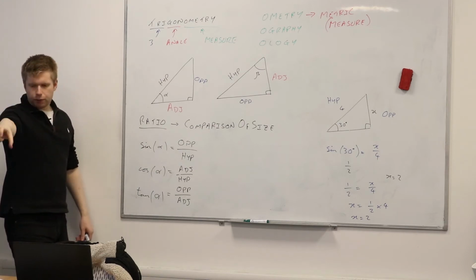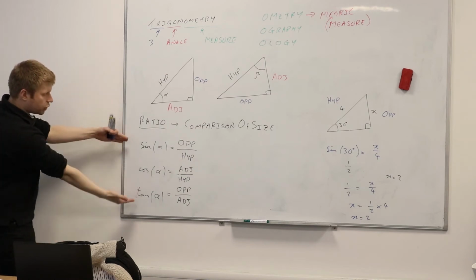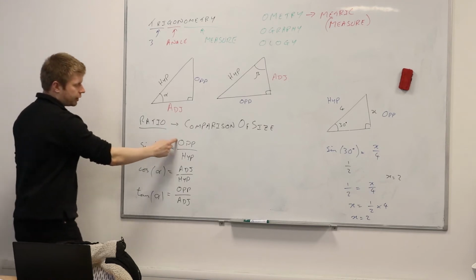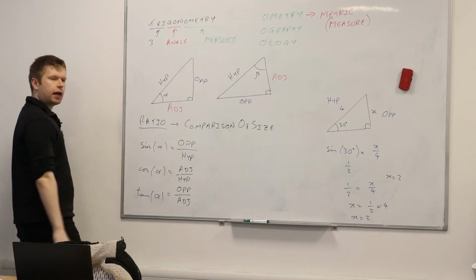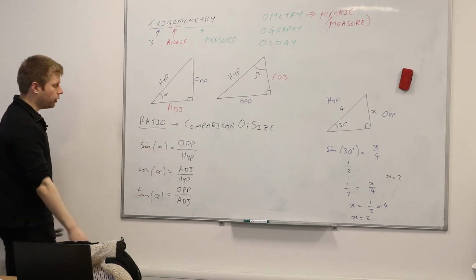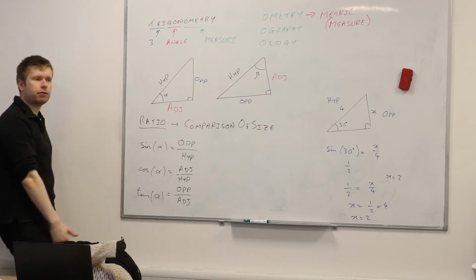Okay, so last little bit from me, and then we'll take a break. This is useful, okay? This is how we get the idea. But because there's 3 things going on, we can either have the sine of an angle, we can have a side, and we can have another side as well. So in this case, sine of an angle, the opposite and the hypotenuse, or cos of an angle, adjacent hypotenuse, and the same for tan.